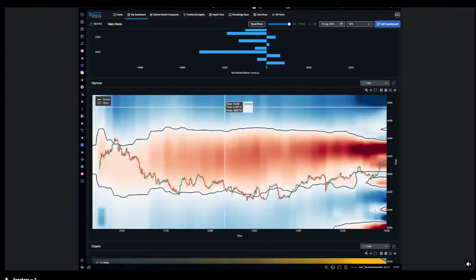Had we started moving up with a lot of strength through this here, we could have very quickly moved back up again. But obviously it's more difficult to trade negative gamma environments than positive gamma ones, because in positive gamma price moves a lot more slowly, more likely to stall and chop, etc.